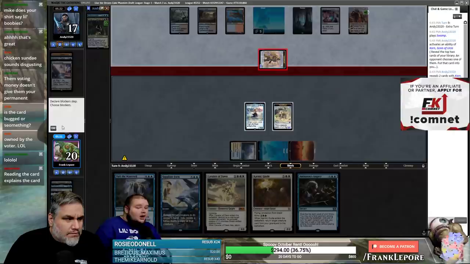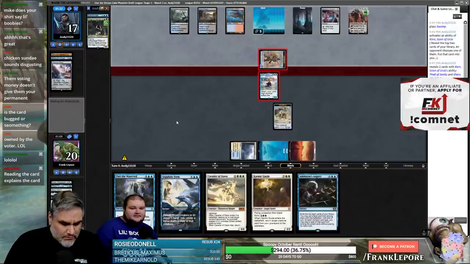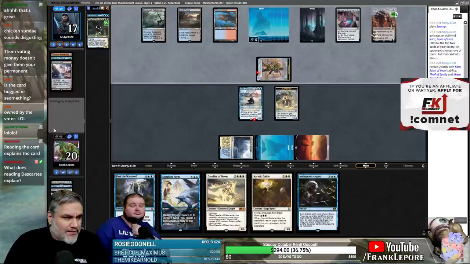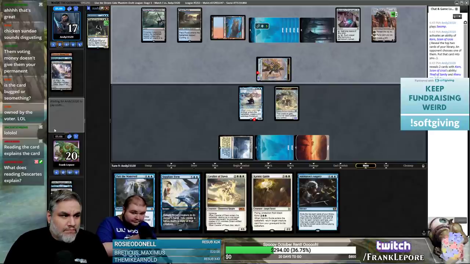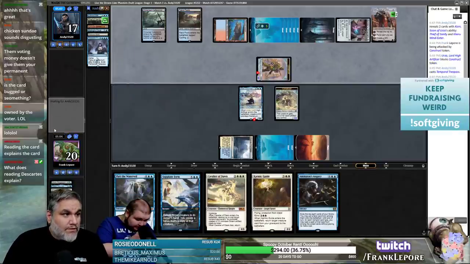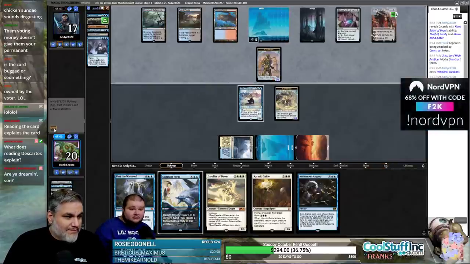I'm confused. Oh, Fallen Shinobi, maybe? Yeah, then we definitely want to block. They do have Shinobi, right? I mean, unless that was last match. Might have been last match. All the black-blue decks run together. God, all the extra turns. Apparently they put a lot of those in this cube, huh? Yeah, well.